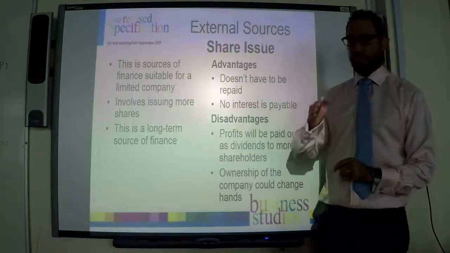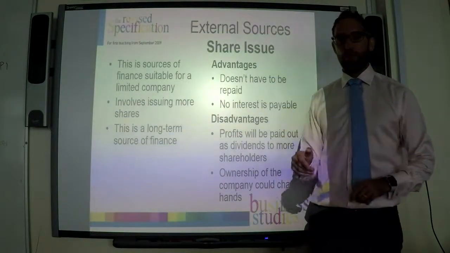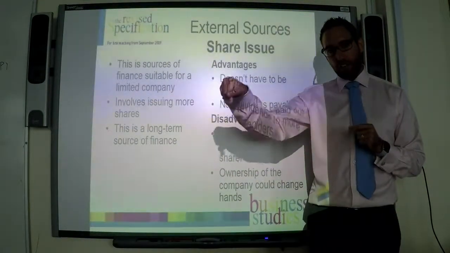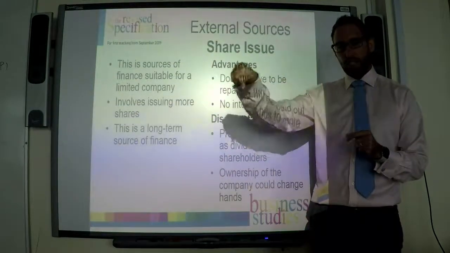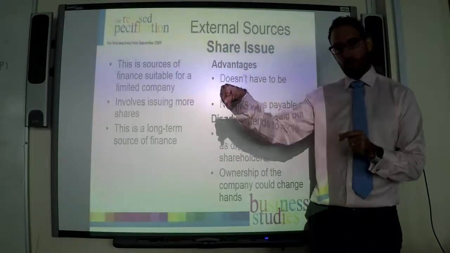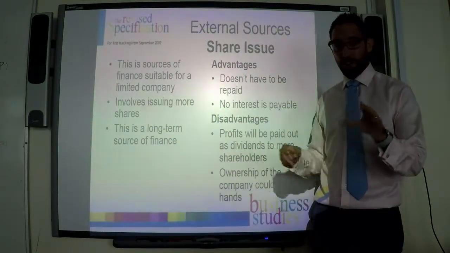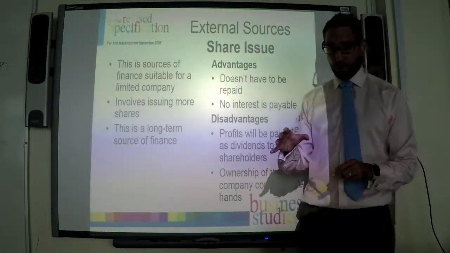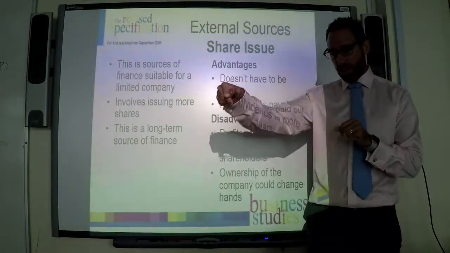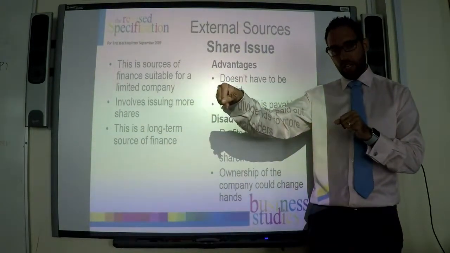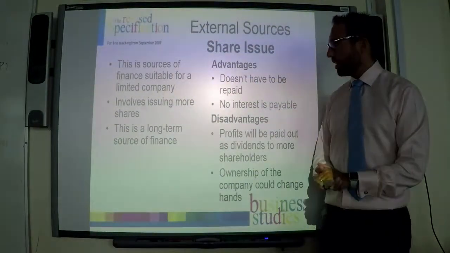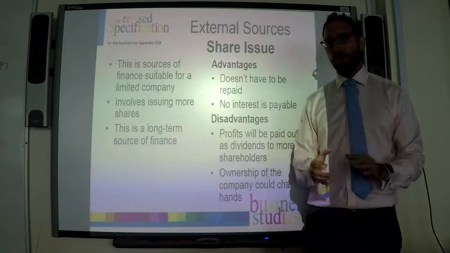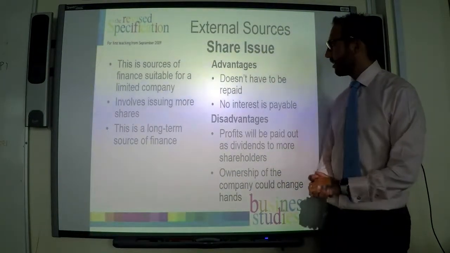When you sell shares, that money does not have to be repaid. If that shareholder decides to sell their share, they do not sell it back to the business. It is sold on the stock exchange to another shareholder. I need to clarify that's for a PLC, by the way, guys. So if it's a public limited company, it's a permanent source of finance. When they sell their share, they do not sell it back to the business, they sell it to another shareholder, okay? So with public limited companies, it is a permanent source of finance, okay?